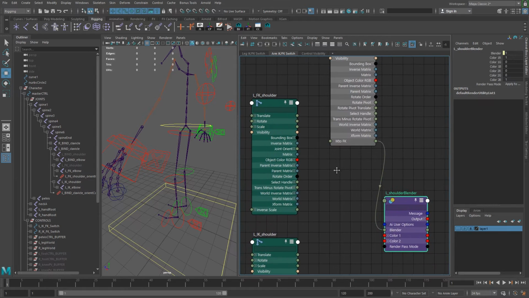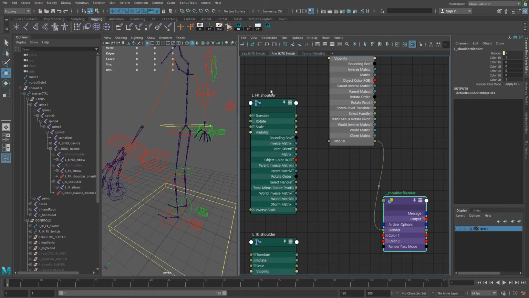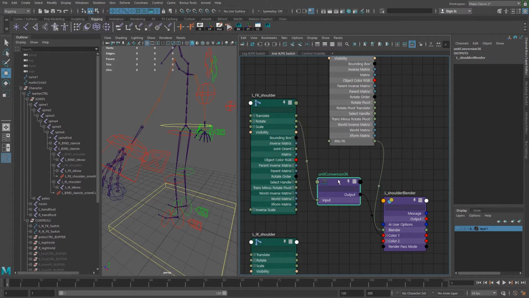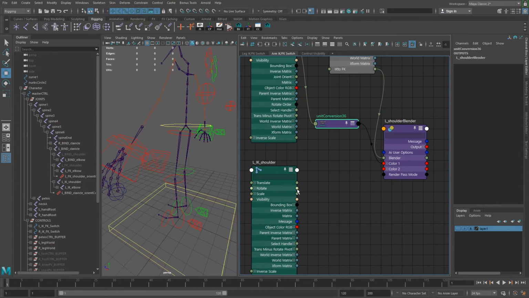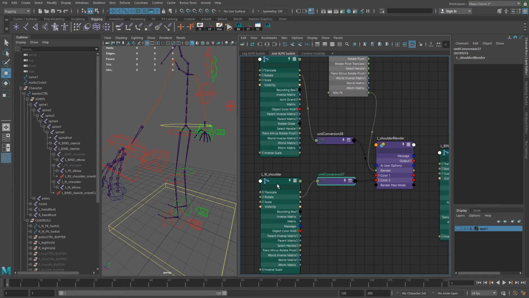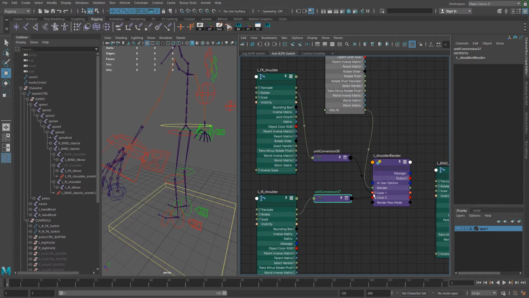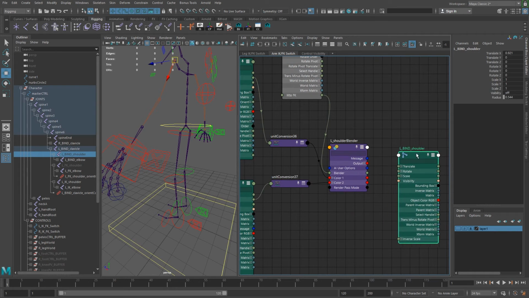Okay, then I'm going to take the rotates out of my FK shoulder and plug those into color 1, which is going to create this conversion node. I'm just going to hit 1 to collapse it down to its smallest size, and then I'm going to take my rotates from the IK shoulder, plug into color 2, and then collapse that conversion node. So again, it's very important that you remember to put the IK chain into color 2 and the FK chain into color 1.